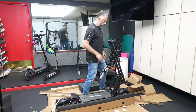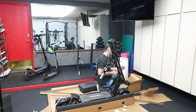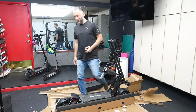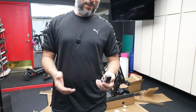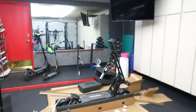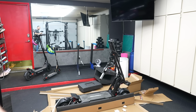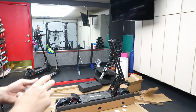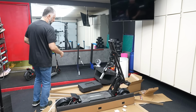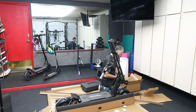Nice and simple. Now that we have the stem connected, maybe we can secure it, tighten it. Look at this tool set. Very cool. I mean, I have a lot of tools here, and look at the stuff they have, all meant for this scooter. They have everything you can think of. It's a nice addition. It saves you from having to look for tools. Everything is here. It's not about the price of this tool. Probably nothing compared to how much the scooter costs, but still, it's convenience.